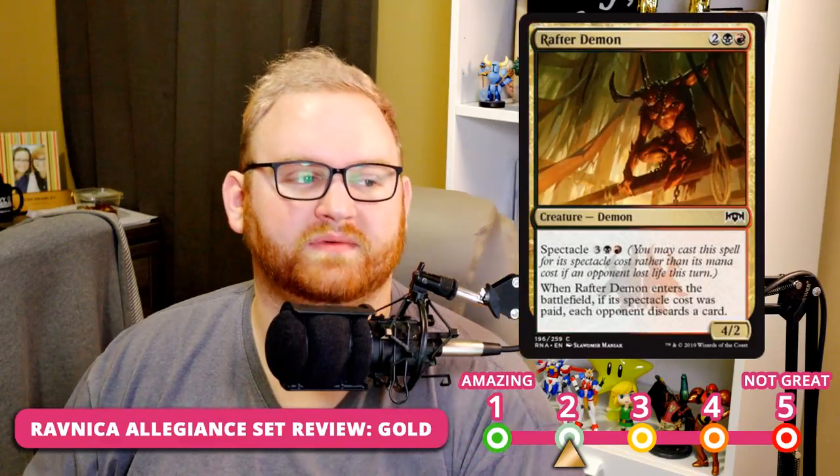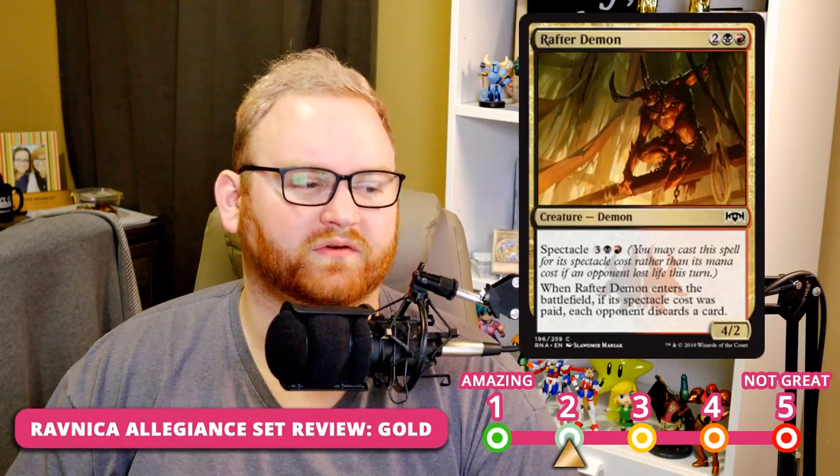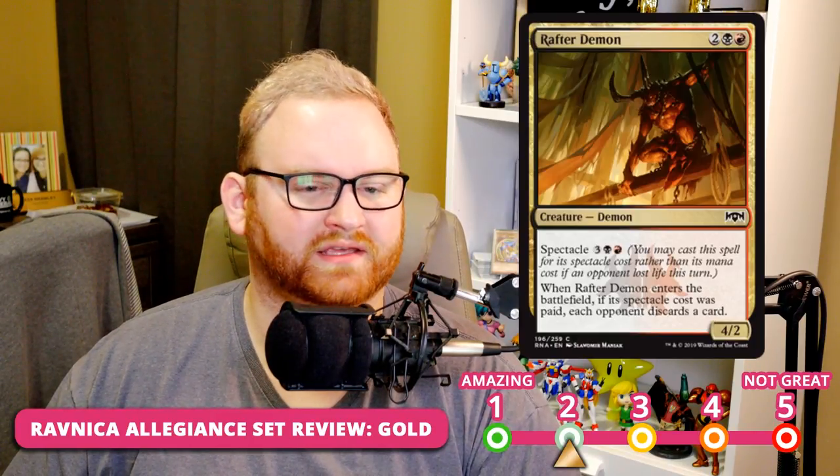Next up for us is Rafter Demon, a 4-mana 4/2 Demon. Spectacle cost of 5, which actually is higher than the original cost. When it enters the battlefield, if its spectacle cost was paid, each opponent discards a card. This card is just not great. I'm not a big fan of this card, honestly. So Demon for me, going to be a 3 in draft and sealed.